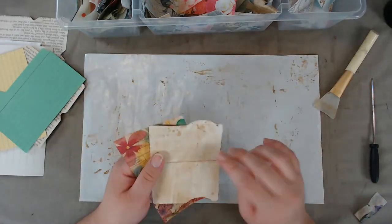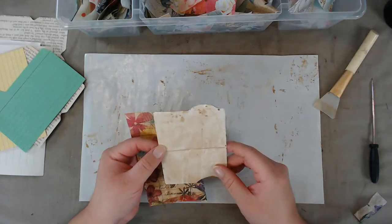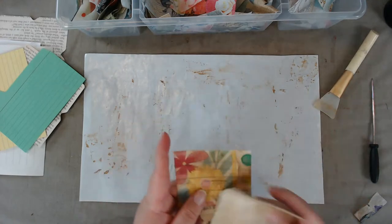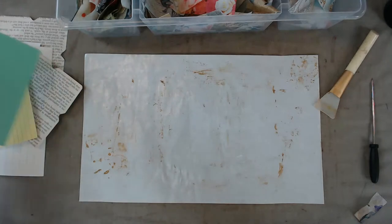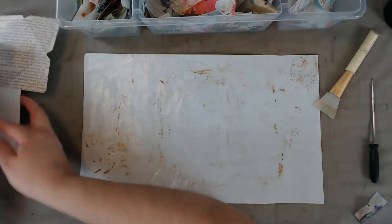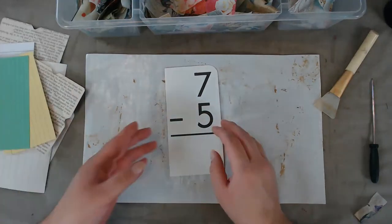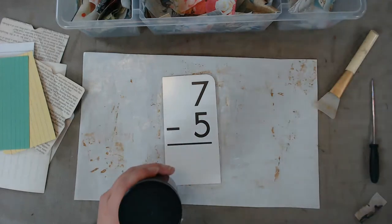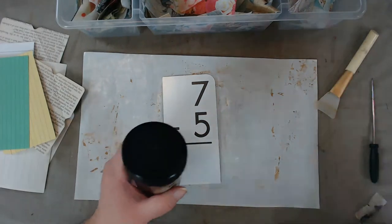You could also use this just to coffee dye, even if you're not going to decoupage on it. Just smear it on, and basically you're coffee dyeing without all the real actual coffee dyeing mess, right? Okay, so let's do this one right here. It's a subtraction card. Use this again. It is good stuff.